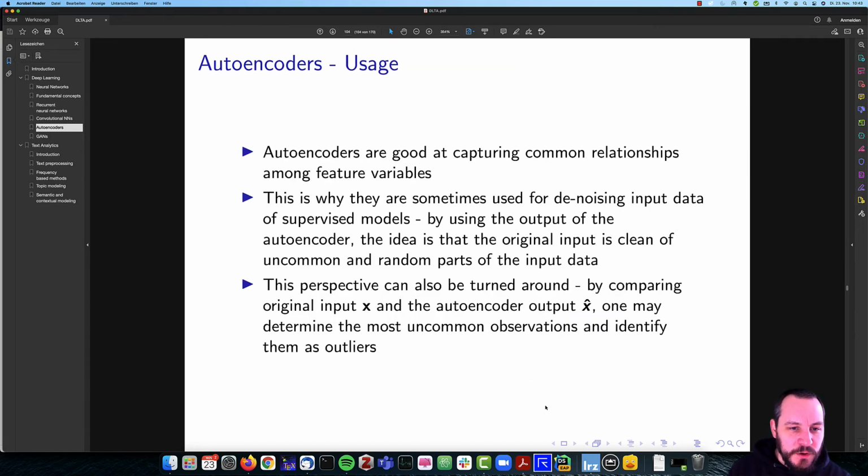Using this is, as I said, simply dimensionality reduction, but it also can be used for other things. For instance, generating new and unseen data. There are such things as variational autoencoders, and instead of the feedforward neural network structure, we could also use an autoencoder using recurrent and convolutional layers.